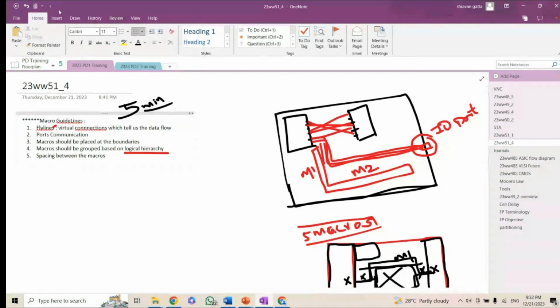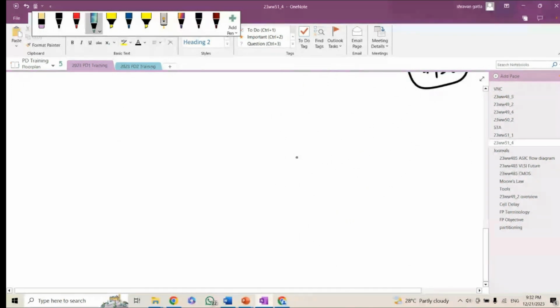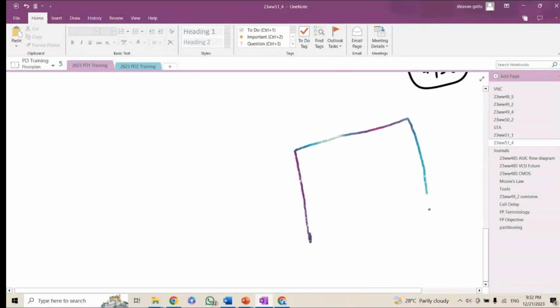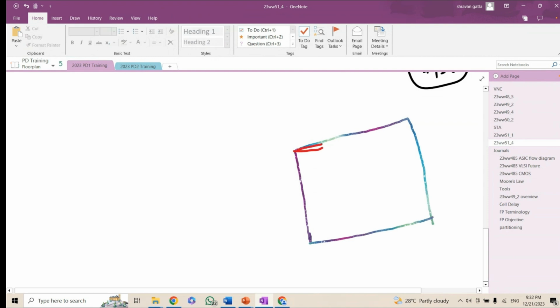Let's say you have a partition like this, and you place the macros like this. Let's say you again have 5 macros. Maybe you place them like this, and maybe you abutted these macros.